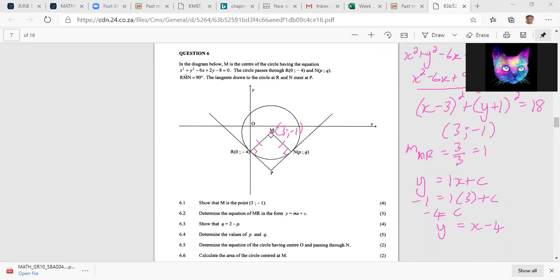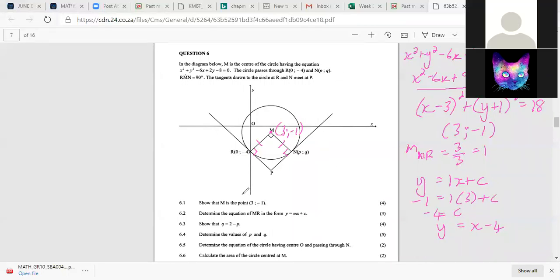Now, we do know, we can find this gradient, right? I have a question. When we're finding the equation of the line, should the 1 be a positive or a negative, since the 2 is a positive, and isn't the half supposed to be positive? MR is a positive gradient. No, I mean the 2y. Its half is supposed to be a positive 1, and the y coordinate was supposed to be positive and not negative. Or am I mistaken?